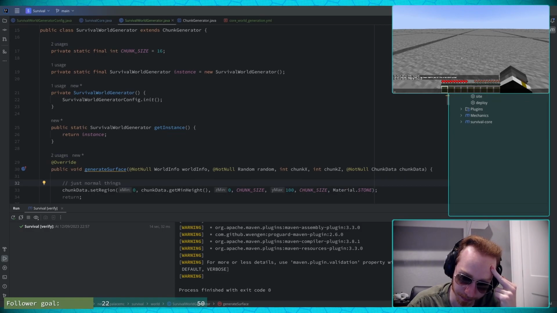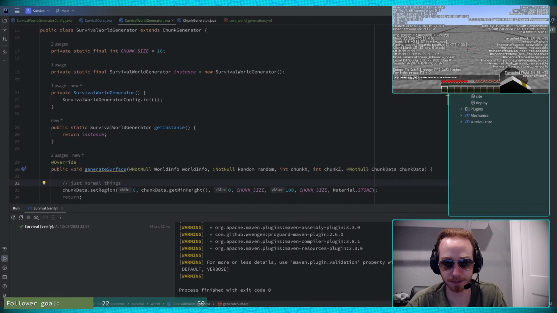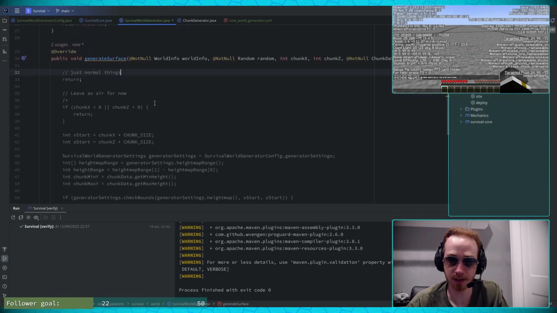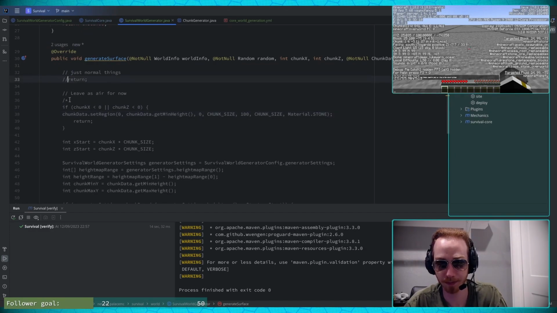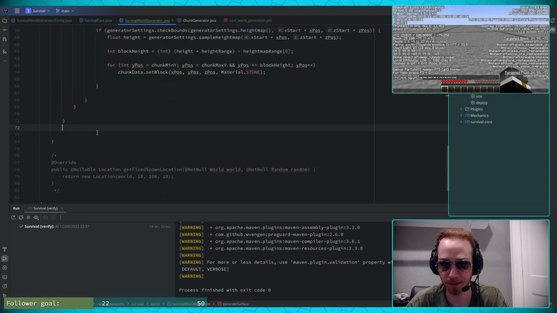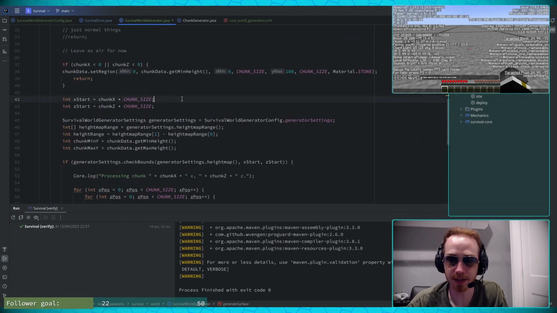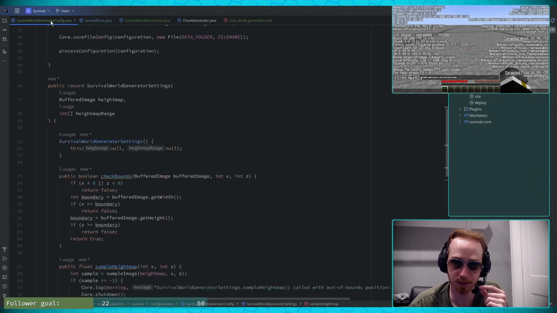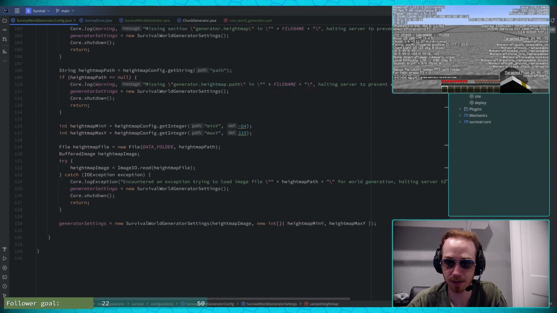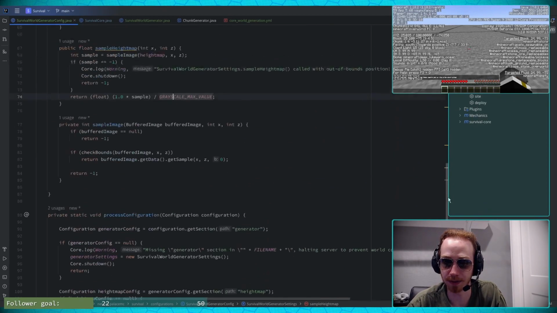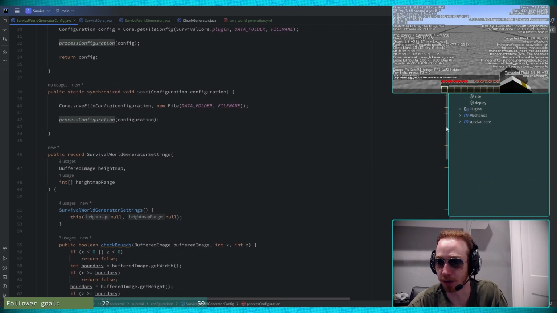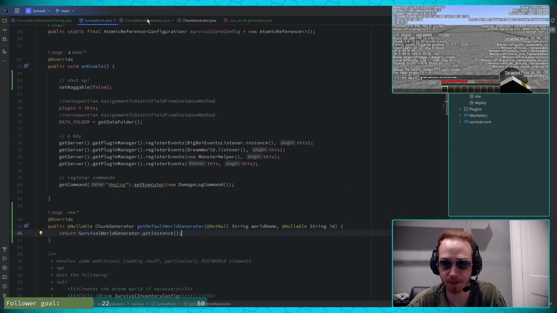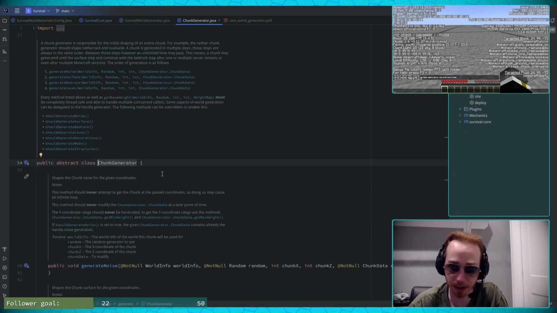Okay. So in the case of this, I'll put this here. When we're inside, we will do the height map stuff. Did I save it? Yeah, I do save it. Process configuration is called by load. Load is called by init. Init is called by this. Okay. So that supposedly works.